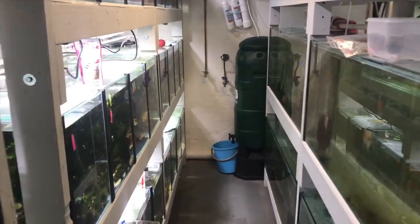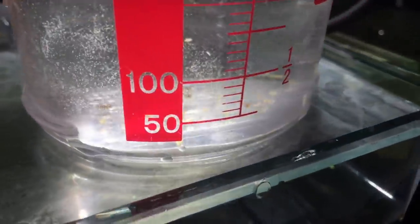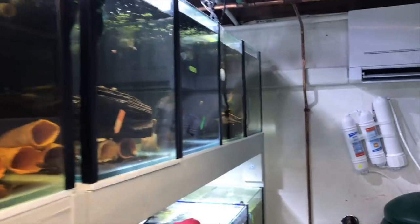So we're back in the fish room today, and today is a pretty exciting day. I was just doing some menial tasks, and I forgot to record some stuff, but today we're going to be getting some really cool fish. Now, yes, you know what I'm like. Got a bit berserk with the fish, but today we're going to be getting something pretty special, and a lot of you guys have been commenting about it.